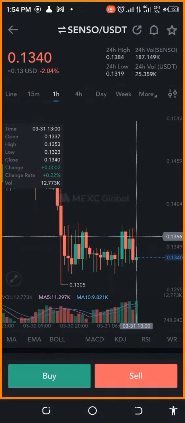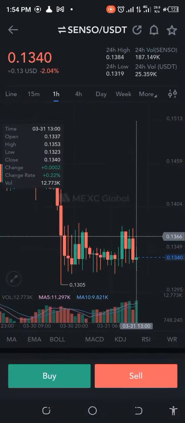So let's wait a second. Let's wait for an hour and let's see. You can see it's actually rising. All we're saying is give us 1365 and let's hope that this works. All right, I'll be back with the results.